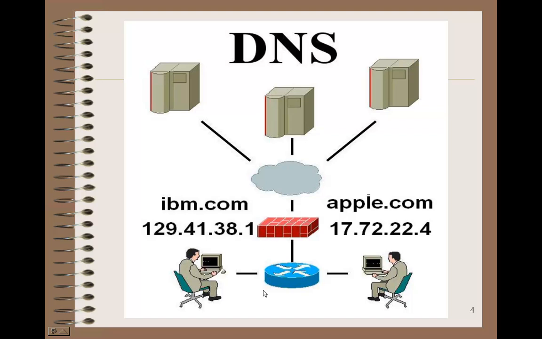Here's a picture of a couple of users trying to connect — one's trying to connect to IBM.com and the other one's Apple. What it would do is you'd type in IBM using Google or type it into the URL. When you first try to get to IBM, the computer is going to check its local cache to see if you've connected to that before. If you have, it'll know what its IP address is. If you haven't connected to it, it'll use a local DNS service.